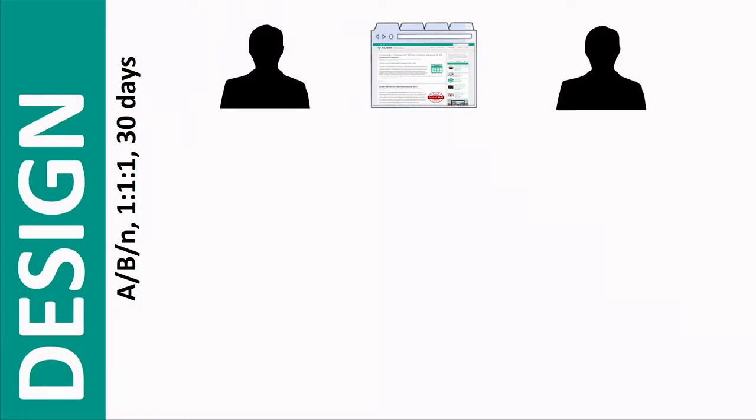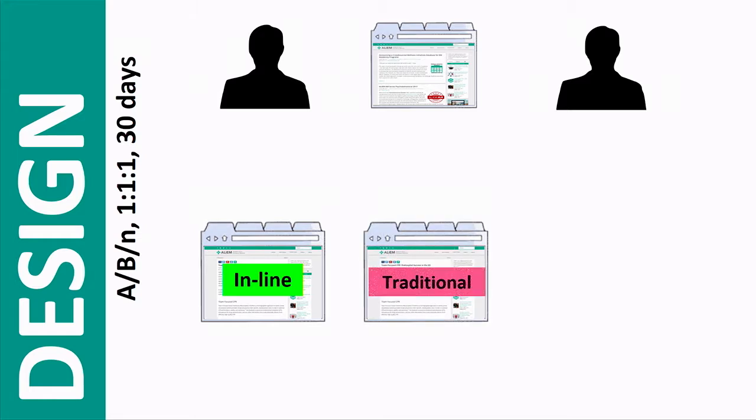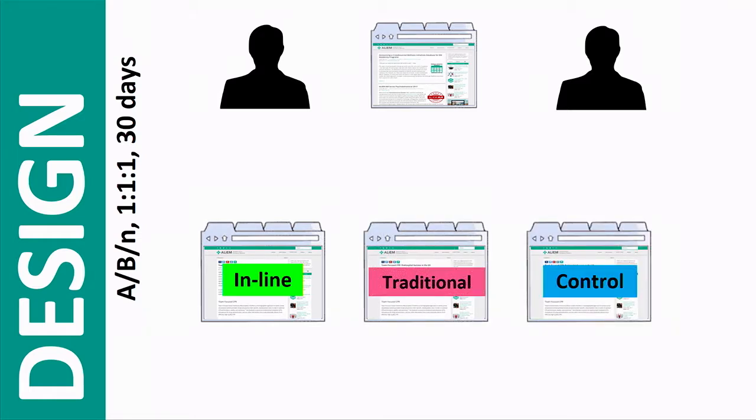So to test these hypotheses, we developed a prospective randomized A/B/N split test trial, which is a standard experimental methodology in web design and development. First, we selected a representative post from our new submissions queue and recruited 2 peer reviewers to generate 3 versions of the same post content. One featuring our inline formatting, one using the traditional open peer review formatting that we've already employed, and finally a control post which did not feature any expert peer review content.